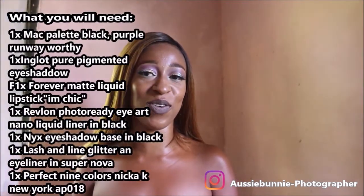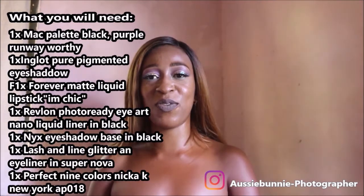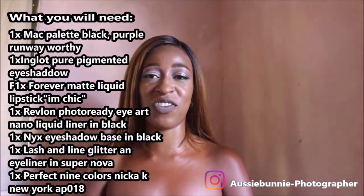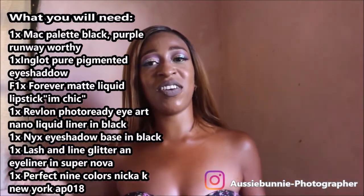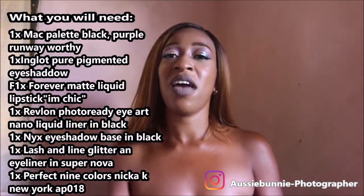Hey everybody, this is Aussie Bunny and today I'm going to show you how to do a mermaid inspired look, which is a cut crease also. It actually was originally an independent St. Lucian look, but as you can see it didn't really turn out that way, but it still turned out pretty nice. So I'm going to show you guys how to achieve this look.